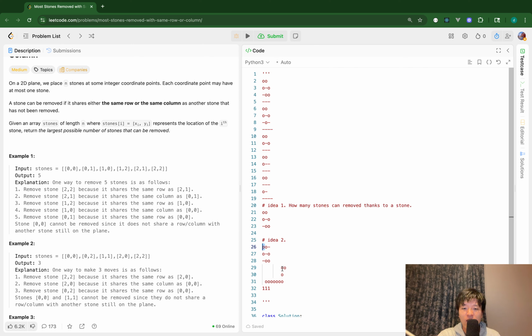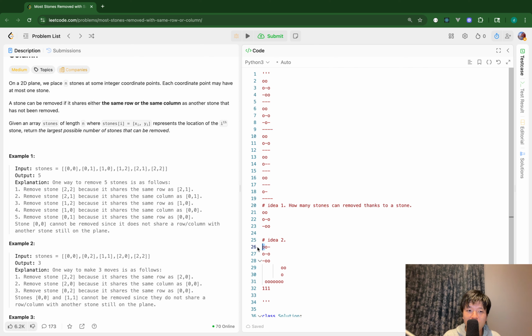So basically what I should do is a traversal for each stone. If two stones share the same row, I can think they are connected. Or if they share the same column, I can say they are connected.